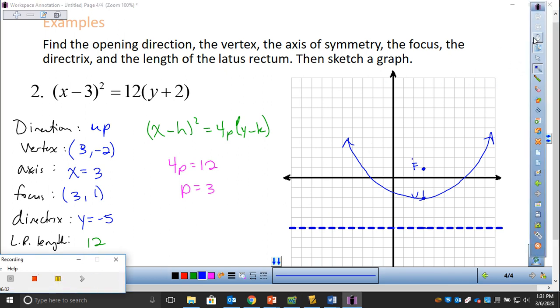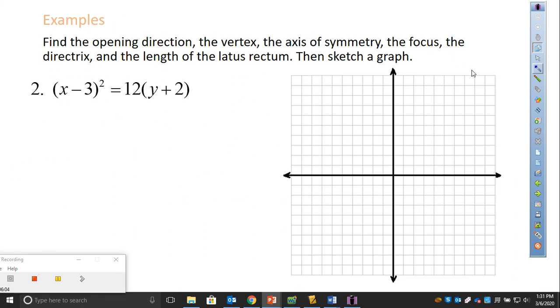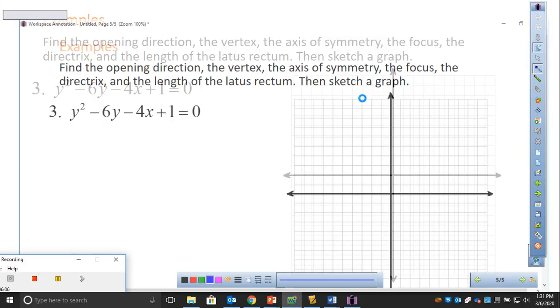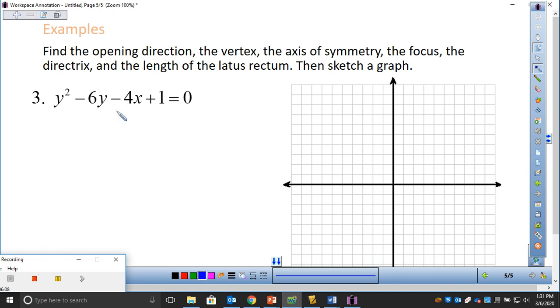So our last example then, I'll go back to that previous slide. Here's our last example. Now we can tell from this that this is going to be a parabola. We can tell that because we only have one squared term. If we had two squared terms, if x was also squared, that was where we got into a different section where it would be a circle. And so we only have one squared term, so we can tell it's going to be a parabola. We can tell this opens left or right because y is squared. And we can also tell it opens right because the number in front of x is positive. So we can tell all that before we start anything.